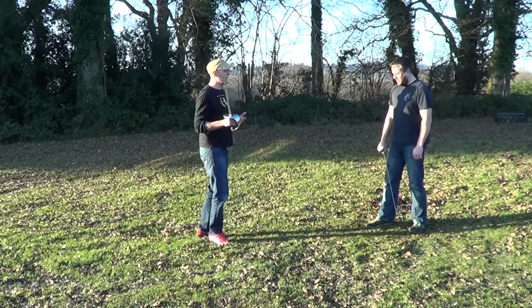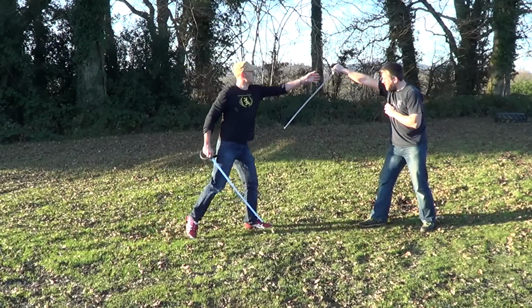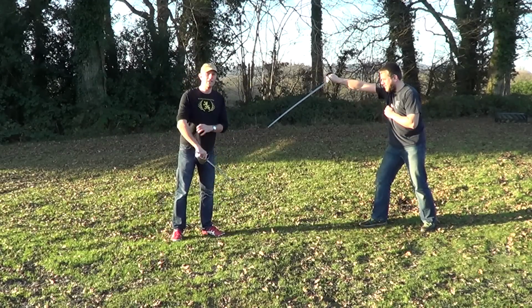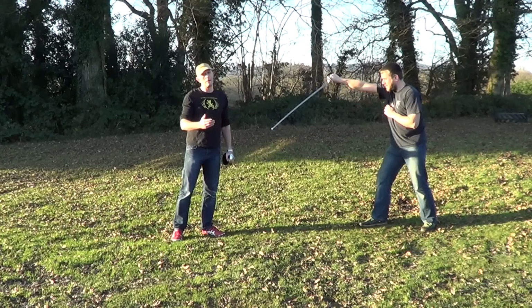So first up, I ask Oz to stand in this guard position with the hand at the same height as the shoulder, there we go, and the point extended here. Okay, this is known as high second, or Weights engaging guard, as it's known in my club. This is a guard that was particularly popular throughout British military circles in cutlass and sabre.